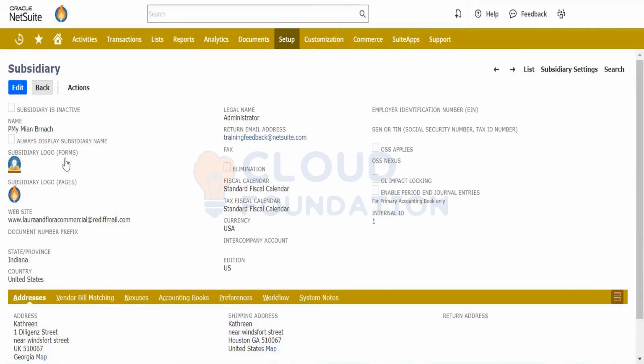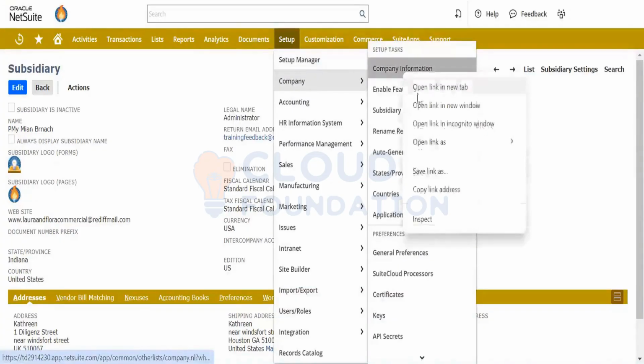This subsidiary logo is actually selected, but somehow, oh, there you go. It's displaying now. You see this little logo because in the company information, it was not selected as display logo internally.